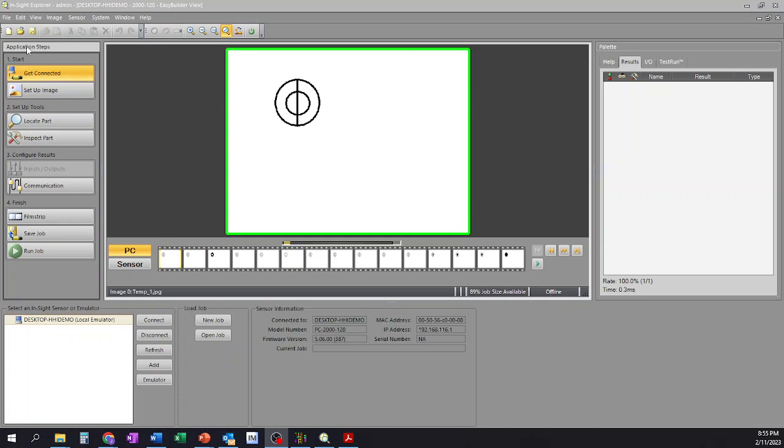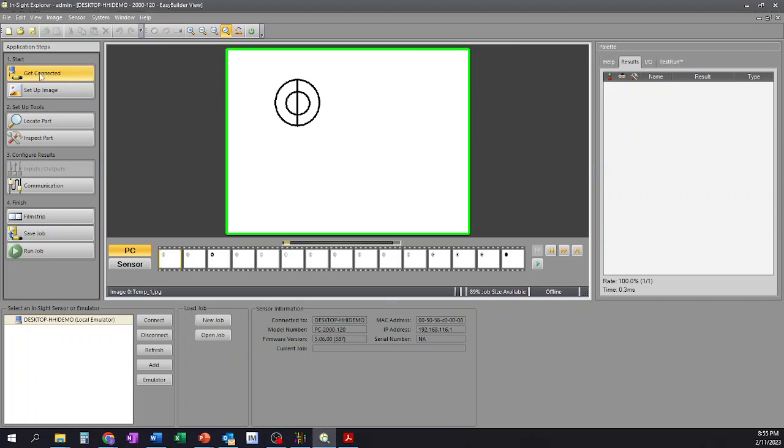So our very first step is obviously going to be the Start tab up here at the top, and our goal is to get connected. Getting connected to our camera is a critical step, obviously, if we need to see what's going on with it in a troubleshooting phase, or if we're commissioning a new camera, it's just as important. In the connection phase, we will oftentimes see our camera down here displayed.